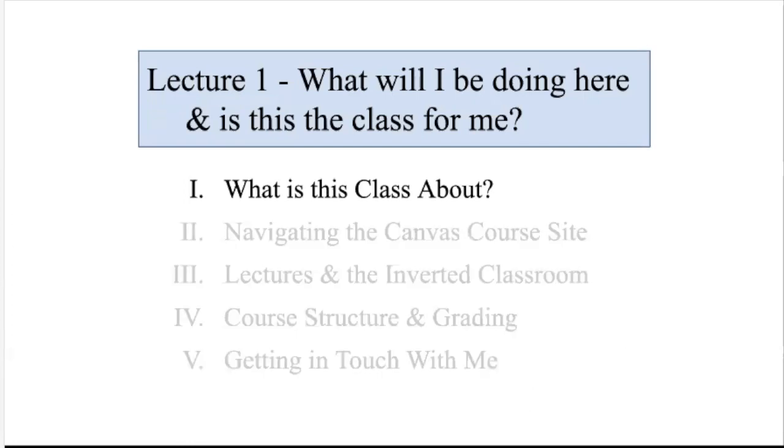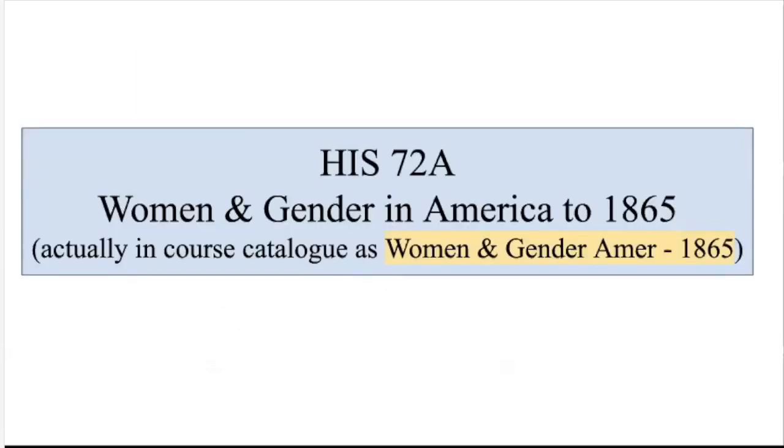I have found over the last several years that people come to this class with quite different expectations. This makes perfect sense, but I have 10 weeks to discuss a deeply important set of topics and how they took shape in what is now the United States over the course of centuries. If you have your heart set on a particular topic, I may or may not cover what you want. Best to come with an open mind, but also look through the Canvas course site, especially the syllabus, to make certain that this is a class that you will enjoy. This is the class that you have signed up for.